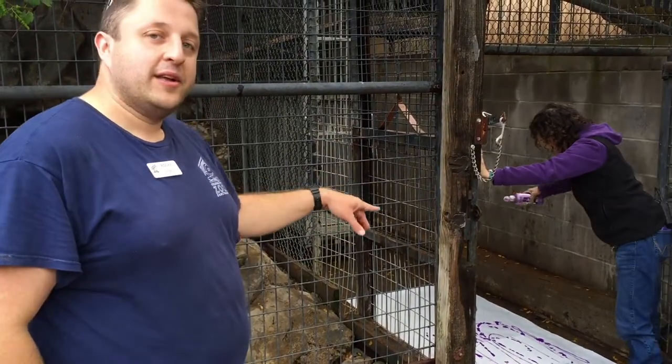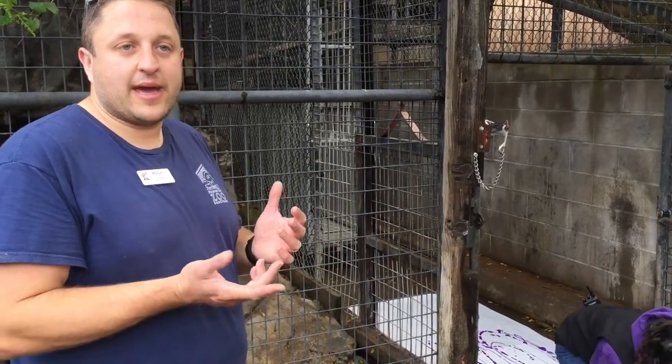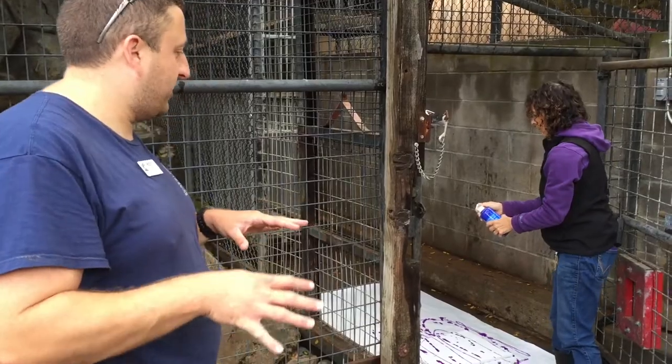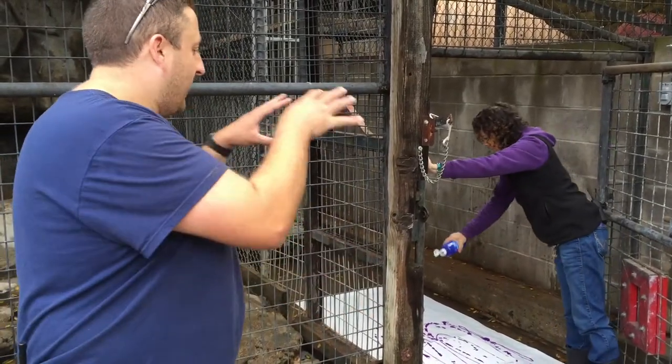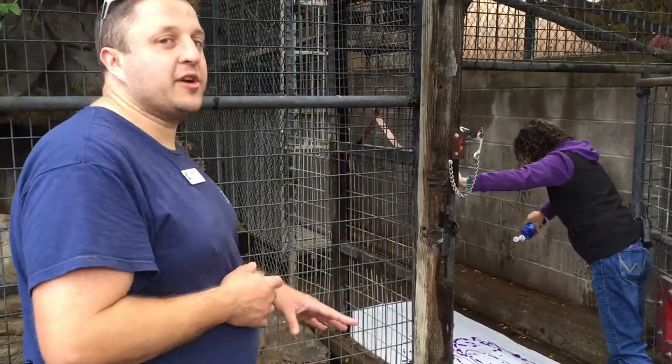She licks the paint, so you'll get a lot of cat hair on there. It's okay, it's not harmful to her. And then what we're trying to aim for is to get some paint on her paw, and then get it on there. Obviously, it's a small canvas. There's only a small area she can go in.